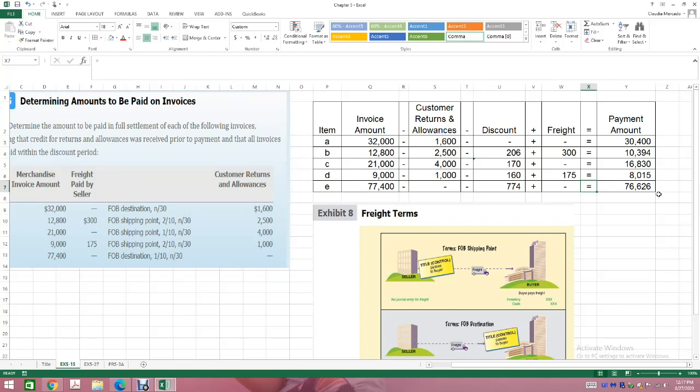Okay, so I would recommend that you set something up similar to this, whether it be in Excel or on a piece of paper. That way you identify each of the categories. You need to have your invoice amount. You have to figure out your customer returns and allowance if you had any. You have to calculate your discount, and then you have to include your freight if it's your responsibility. Remember, we're buying stuff, so if it's FOB shipping point, we, the buyer, pay for the shipping. Okay, very important. Okay, so that is the first problem that I'm going to go over. It's just a matter of calculating the payment amount for each of those transactions. Make sure that you have read carefully and understand the shipping terms, okay?